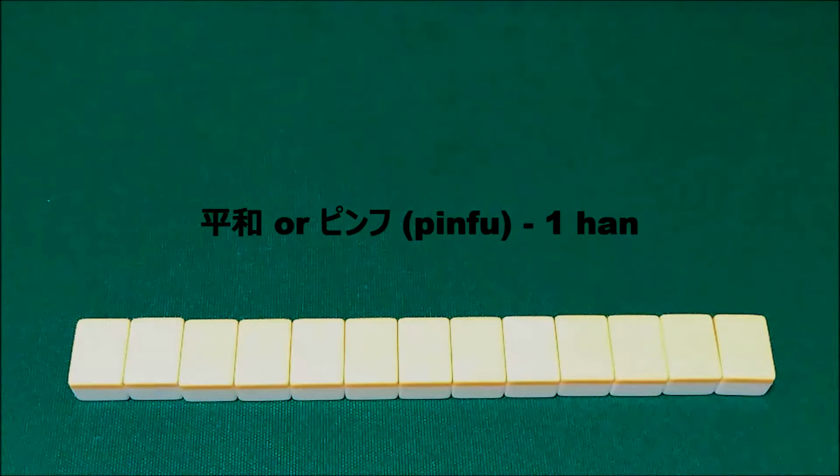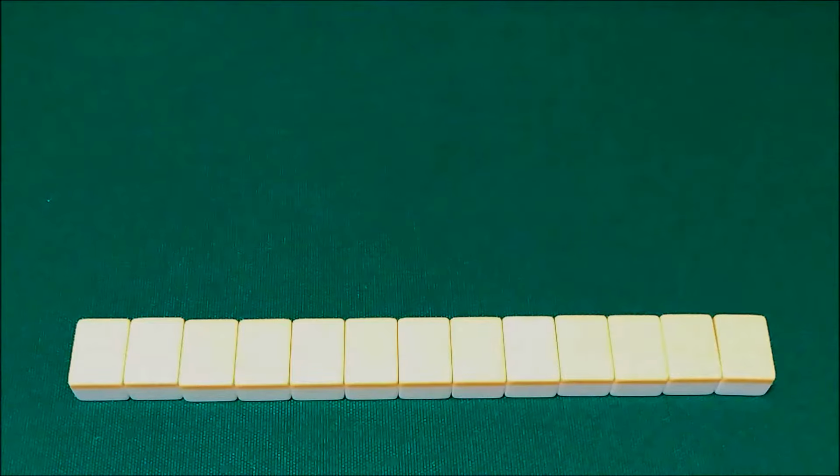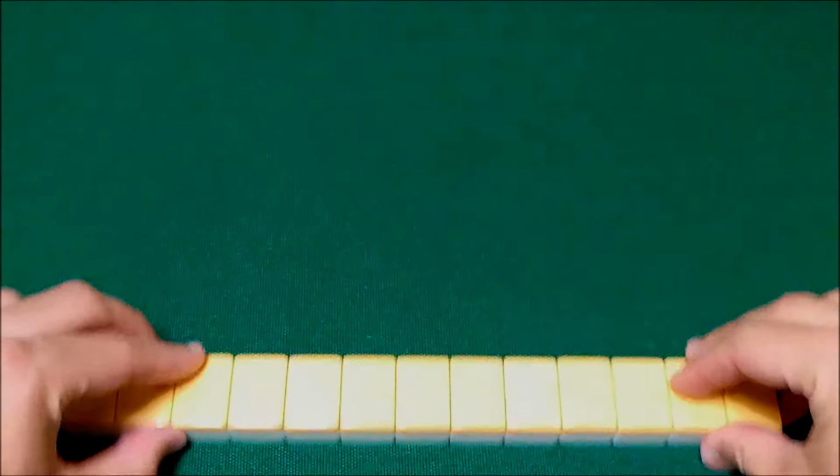In English, it's sometimes called all sequences, but that's technically not correct. A more accurate name would be no mini points, because Pinfu is a hand that requires you not to gain any fu from any part of your hand, and therefore this is one of the hands that is worth below 30 fu. It's a little bit more complicated than that. Why don't we just start with the basic shape of the hand?